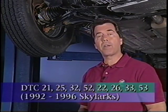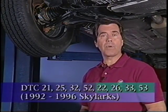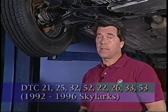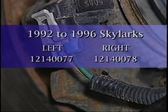The next concern includes 1992 to 1996 Skylarks. These cars may set codes 21, 25, 32, 52, or 22, 26, 33, and 53. The codes may set individually, in any combination, as current or history codes. The sudden jarring of the suspension system can cause electrical intermittence that sets codes. For 1992 to 1996 Skylarks, use jumper harness 121-40077 for the left and jumper harness 121-40078 for the right. If you just replace the EBCM, it's very unlikely you'll repair this concern.